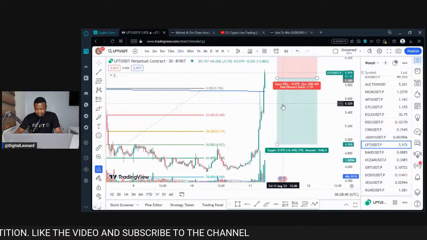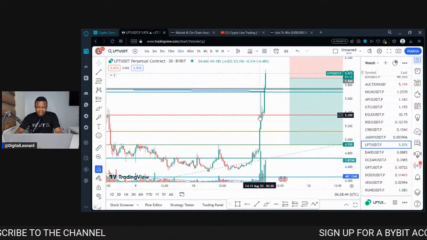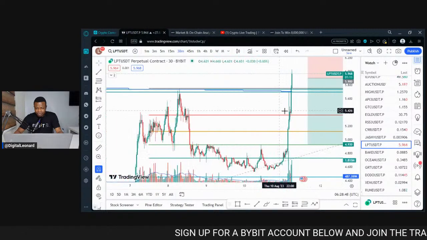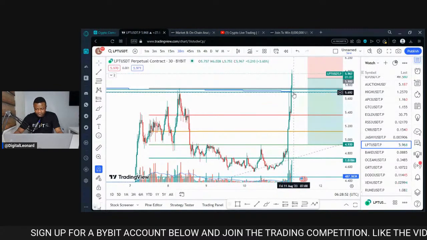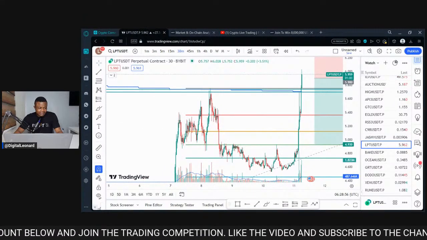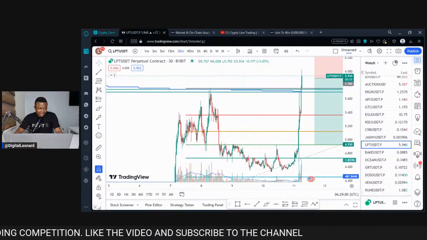Okay, yeah, mine is a bit above my entry level. You can still enter this trade, okay? Guys, you need to be patient, right? If you enter this trade, you need to be patient, and then you can even target that 5.6, 5.7 level as your take profit level, okay? So you can still enter the trade with a market order, guys.